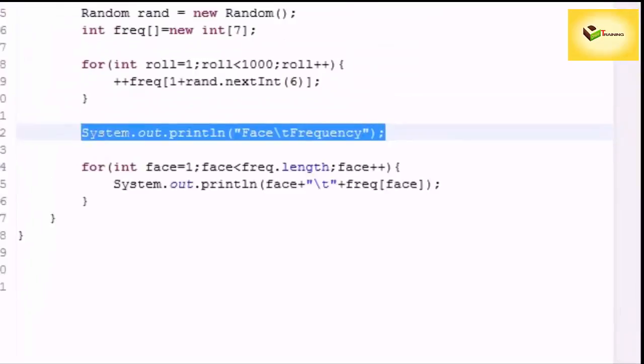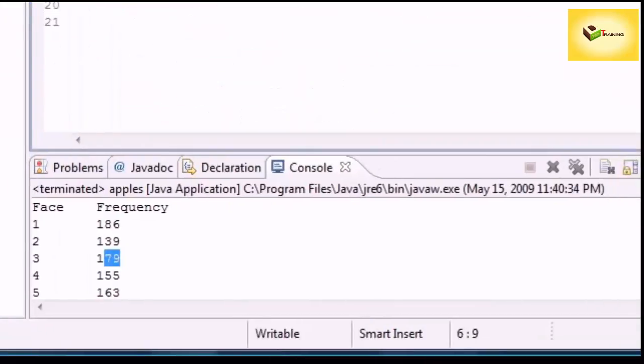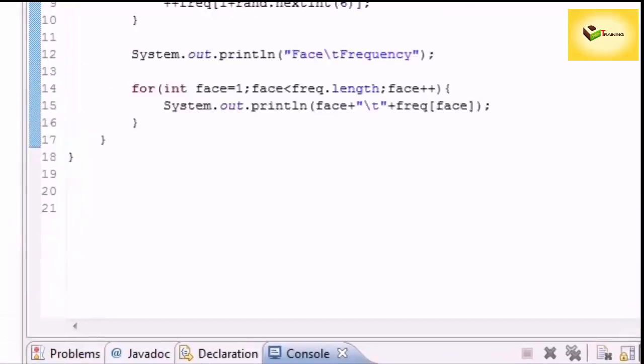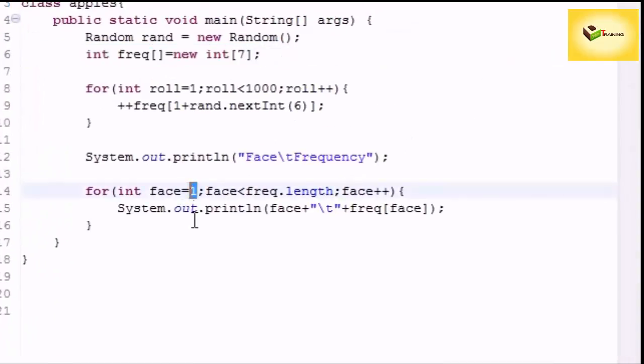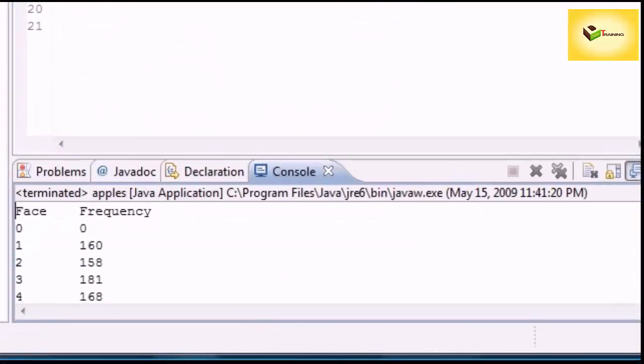And again, if you're wondering, alright, I know right here we created an array with 7 and this equals 6. Well, actually your array index starts at 0, but we just wanted output on the table 1 because we don't need 0 for anything. We could have added 0 right there, and when you ran it, it would give us 6 to 1, and it would give us 0. But again, since this dice doesn't have a 0, we didn't use it. So that's why 0 equals 0.